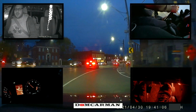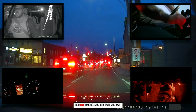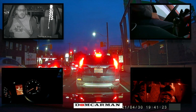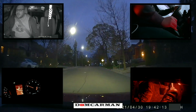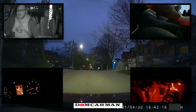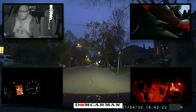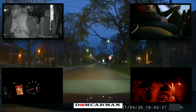I wouldn't recommend doing this when you're really giving it. Definitely would not be good. On the way back, I'm gonna rip it, see if I can go through high-end RPM and do it. I'm having a really hard time with first gear, as you can see. There we go. Once I get it into first, it'll stay in first.